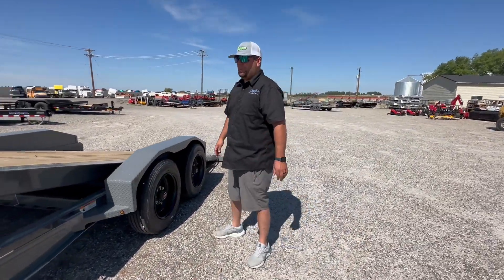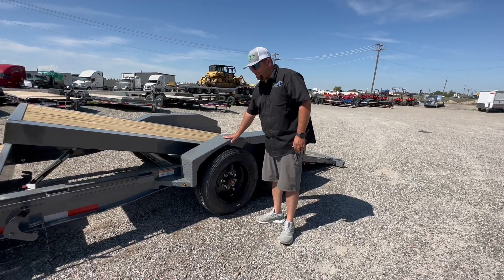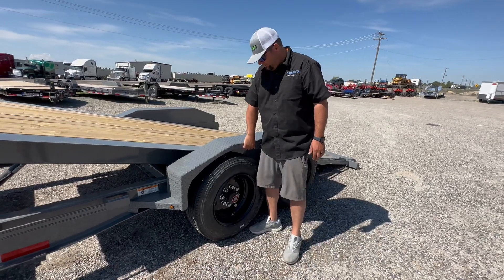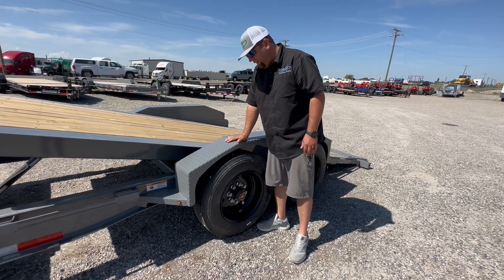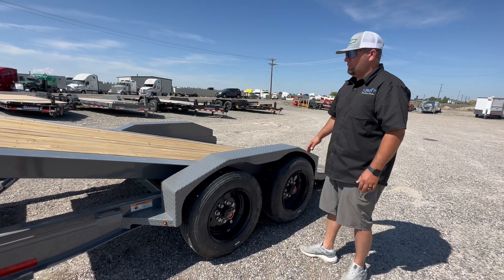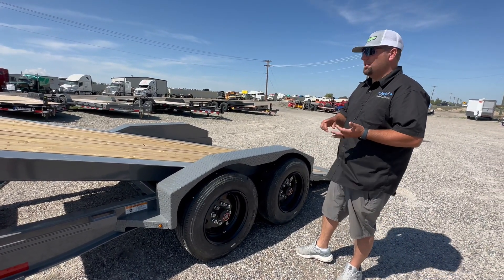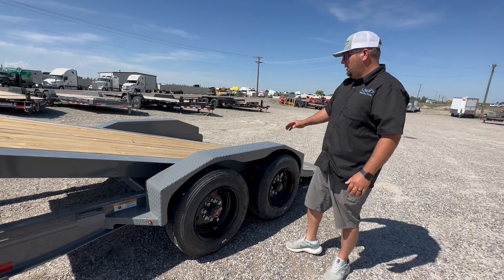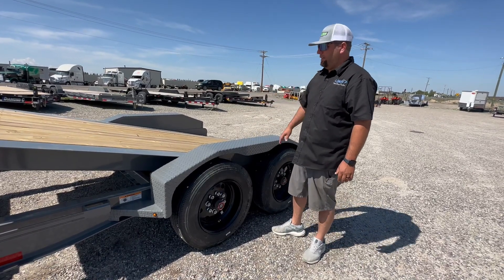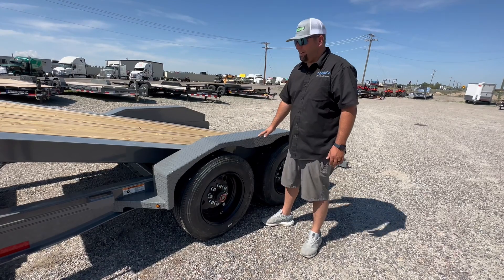We've got optional 316 stainless steel heavy duty fenders — I ordered with the 316 heavy duty fenders. They're heavy duty, 316 material, welded on. Anybody who's loaded equipment on these — especially skid loaders, maybe excavators — they're getting so wide you don't have a lot of room here, so you end up hitting fenders, putting them off and on. Those bigger heavy duty ones, you're not going to knock those fenders off near as easy. It can still be done.